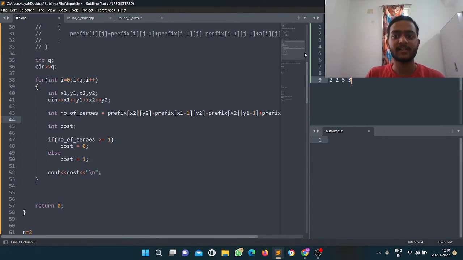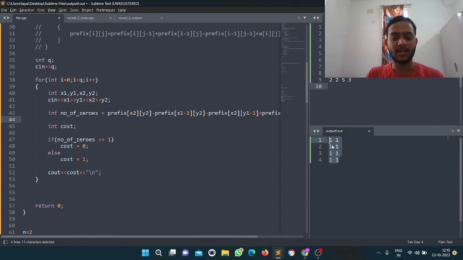Firstly it is a one-indexed array, so 2 comma 2 is this position, from this position to this position. So this is our subarray, 1 1 1 1 1 1 1 1 1 1 1 1.